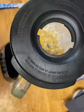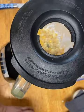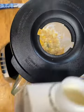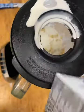My nose always runs when I'm in the kitchen, I swear. Okay, I'm gonna get this heavy cream here. Oh, crap. Did you see how messy that was?